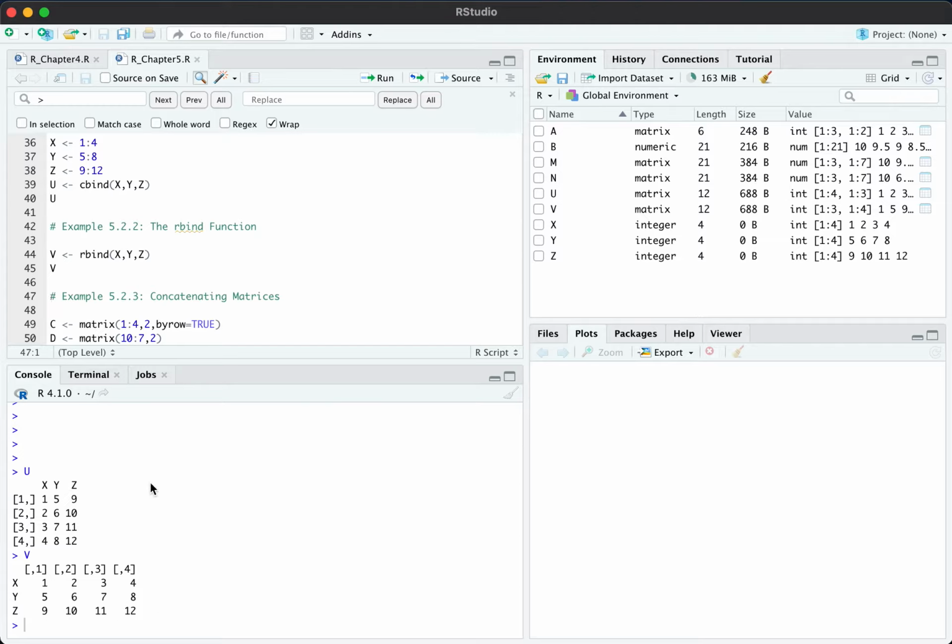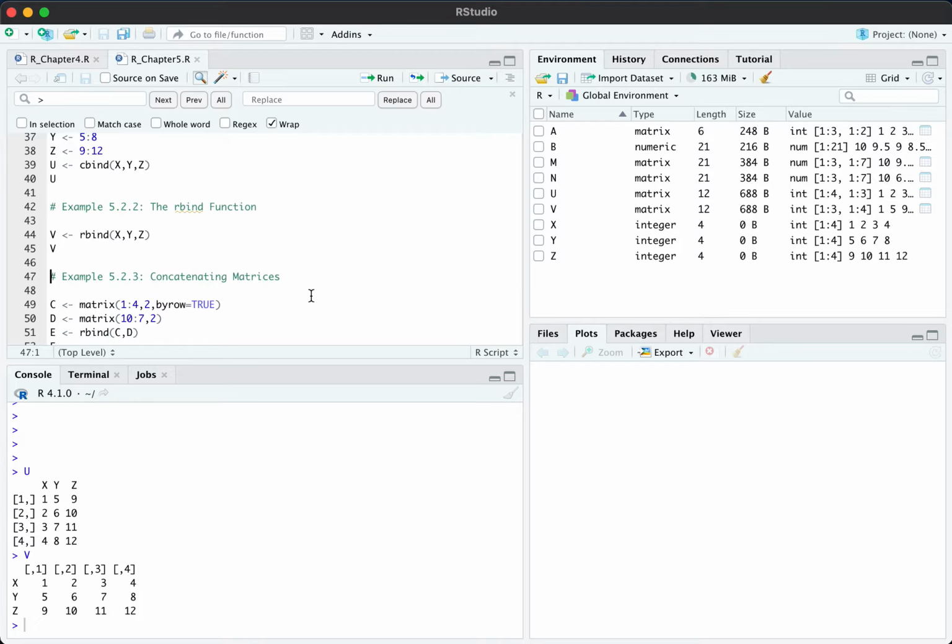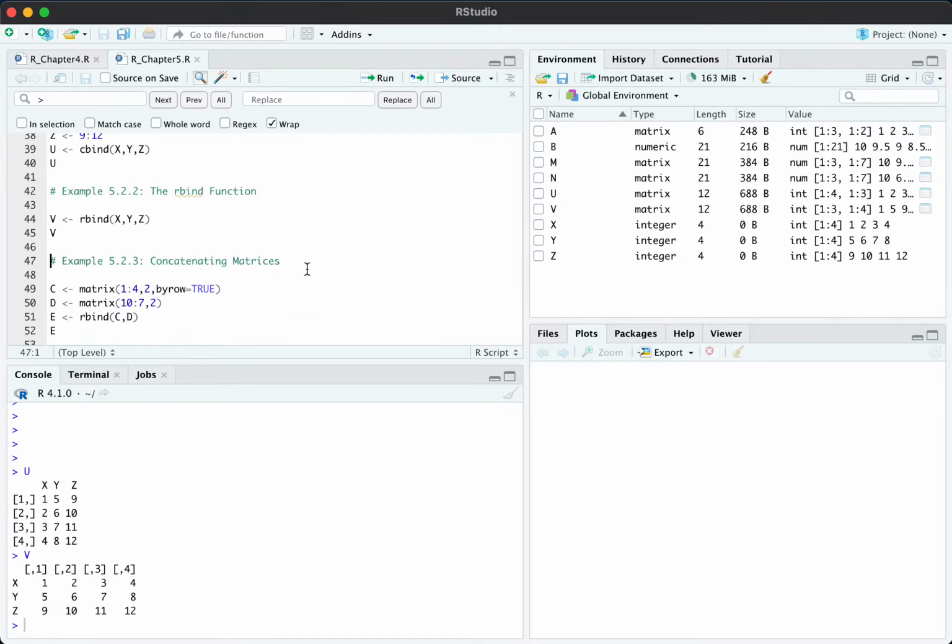And you can see that those names carry over. Because our vectors are named ahead of time, those names then get automatically applied to either our columns if we're applying them as columns, or as rows if we're applying them as rows. Okay, so cbind and rbind, super useful. Not to mention that if you already had a matrix, you can cbind or rbind another vector onto that existing matrix. It doesn't work with just vectors alone. It works with matrices and vectors, as long as they're the same length of either the columns or rows that you're trying to attach it to.